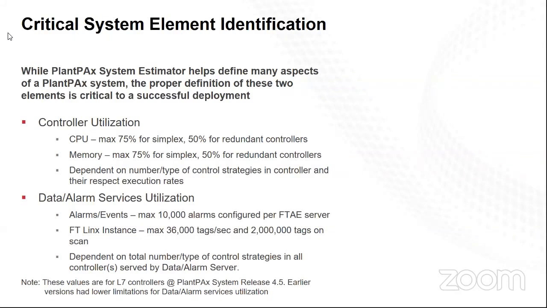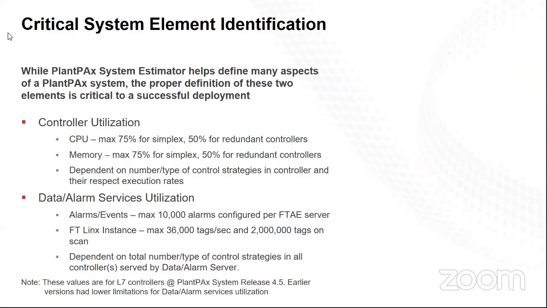The CPU is how we handle communication out. So if you go beyond that 70, 80% range, you're incurring into the communication realm. So at that point, that's when you start seeing a slowdown of your HMI. That's when you start seeing a slowdown of the processes that you're doing. Why it's so critical to make sure that when you're doing redundancy, don't go above 50%. We are planning for worst case scenario. And yes, if you get into the 50, 60, 70% range, it may work, but there's a reason why the warning is there. And that's mainly what the sizing tool is trying to tell you.